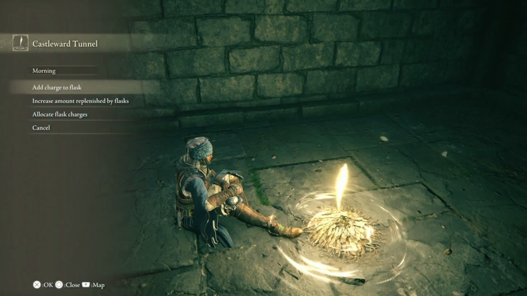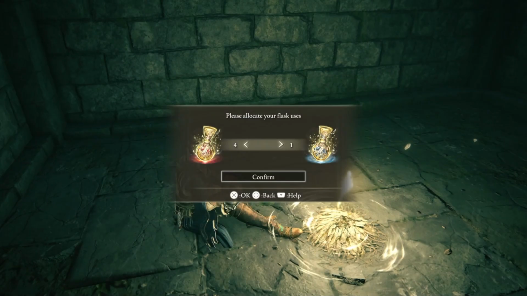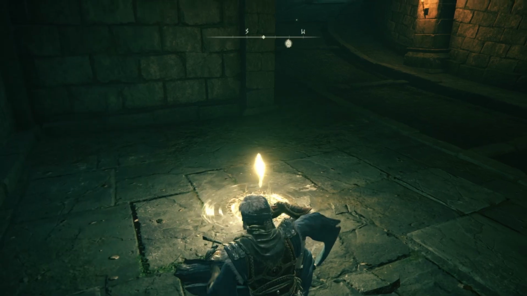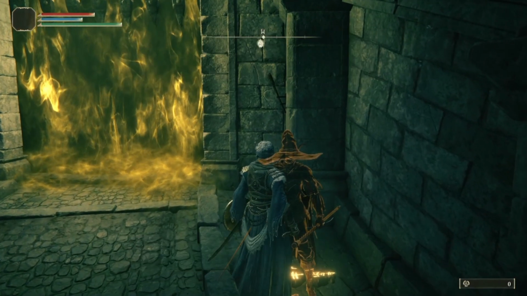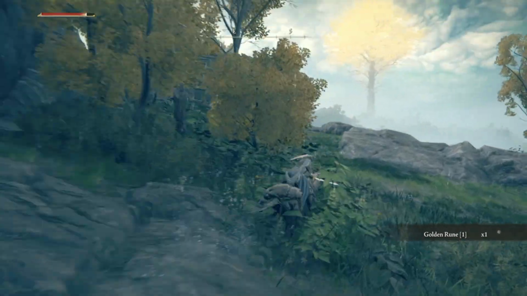So right now, we're going to take our flasks and allocate them so that all of our flasks go into healing ourselves. The reason we want to heal ourselves is because we don't actually use our sorcery on this character. So we're going to go ahead and do that. Probably focus mainly on just getting all that.